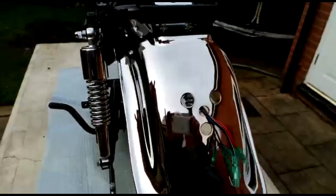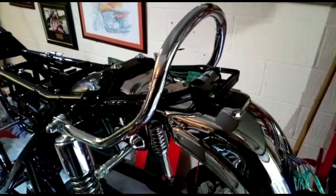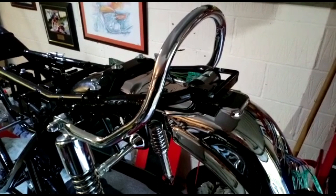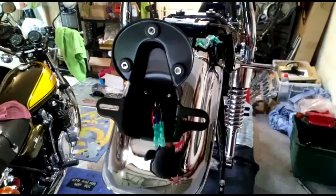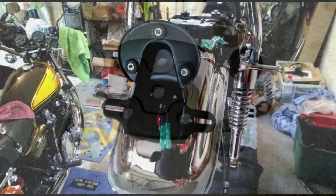Moving round to the back end of the bike, we've fitted the chrome grab rail with new fasteners, the top of the shock absorbers, and the rear indicator stems — it's easy to fit them at this point before the tailpiece bodywork goes on. We've also fitted the tail light bracket, powder coated in satin black, using new rubbers. You can buy the rubber mounting kits from Zedpower rather than buying all the individual parts — Zedpower sell everything in a kit — and that's fastened to the rear fender.